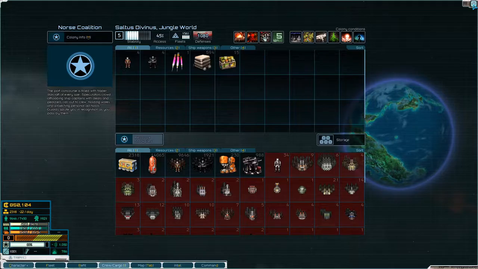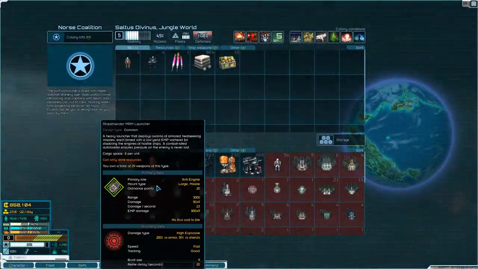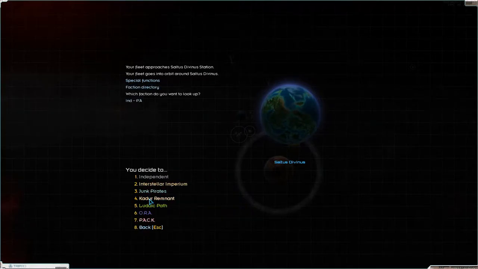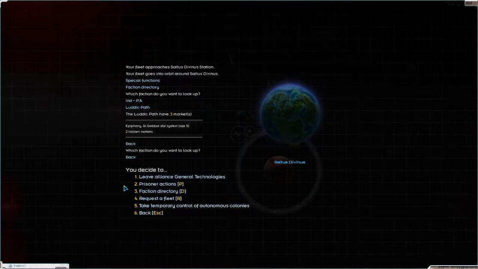And we'll go ahead and I think start working on Luddick Path. I don't want to do that. I want to do special functions, faction directory, Luddick Path, because they only have two hidden markets and Epiphany in the Algebar star system. So if we could take them out, that would take away any Luddick Path cells that can interfere with our markets, which would be nice.